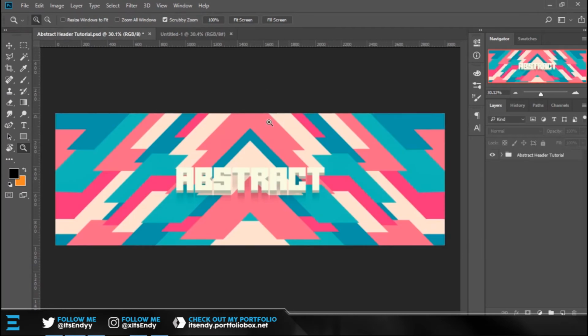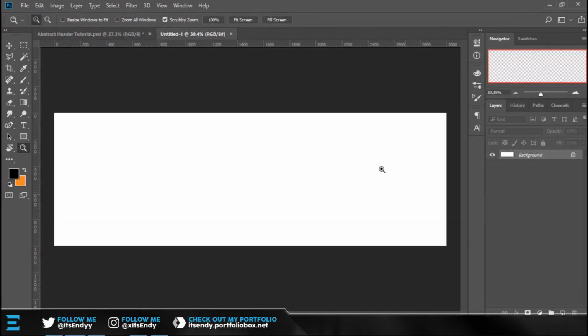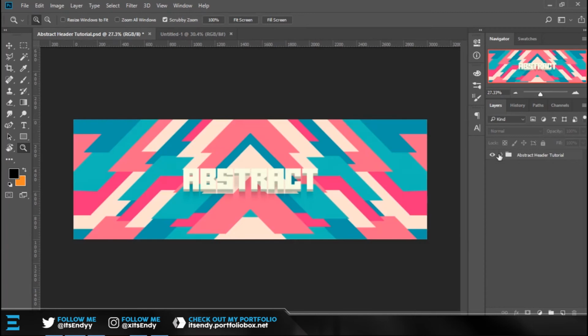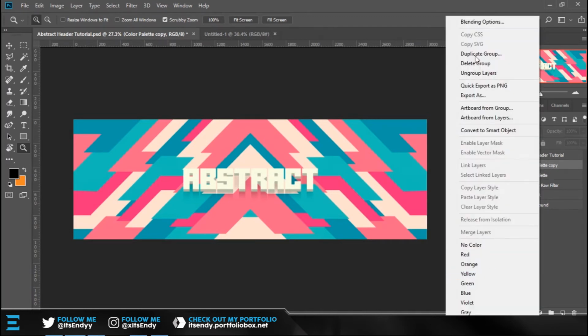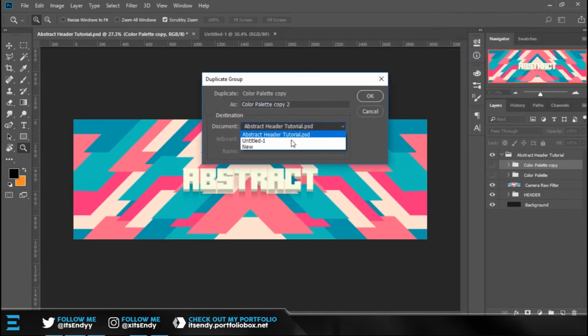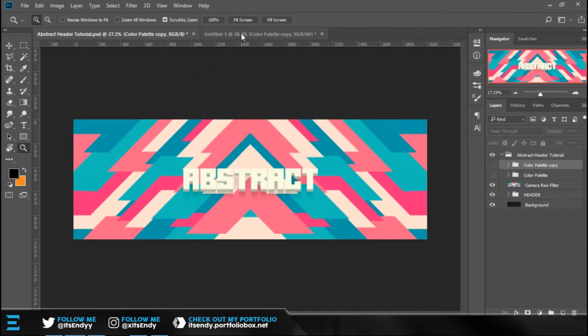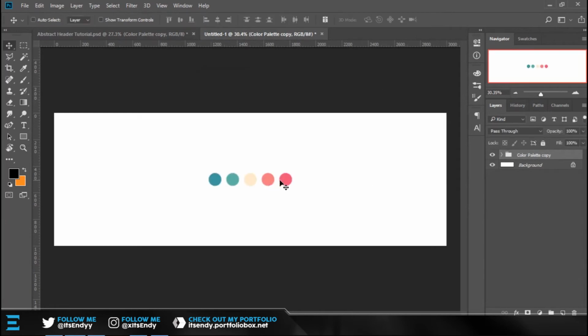We're going to be trying to recreate this header onto this new document. First of all, I'm just going to get the color palettes here, and then I'm going to show you the color hex codes so that you can type them into the color hex number field. I'm going to duplicate this so that I can add it to the untitled document, and then there we go. I'm going to put this in the middle because I am very OCD. Not really, but I just want it in the middle. Yeah, that's pretty much in the middle.